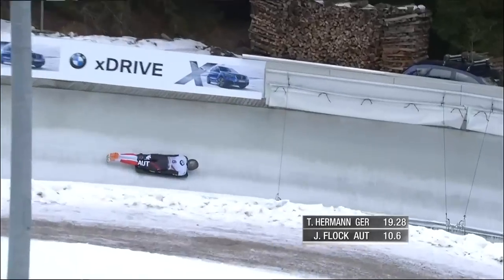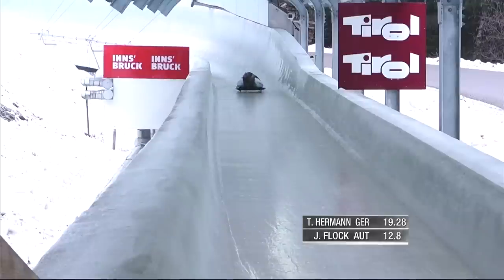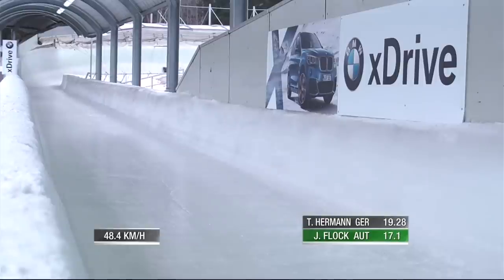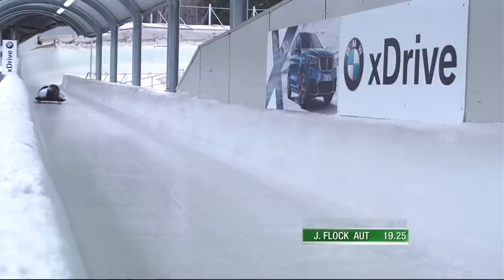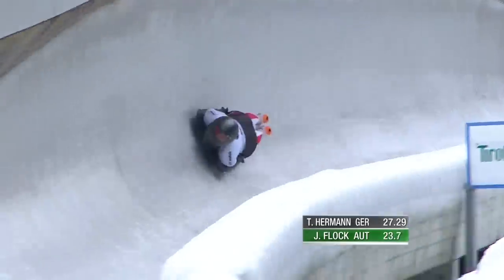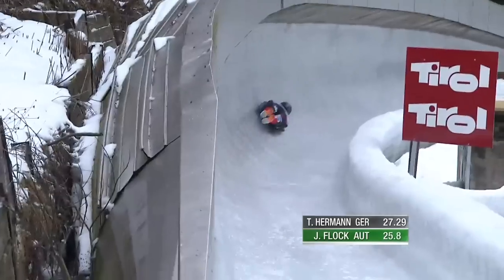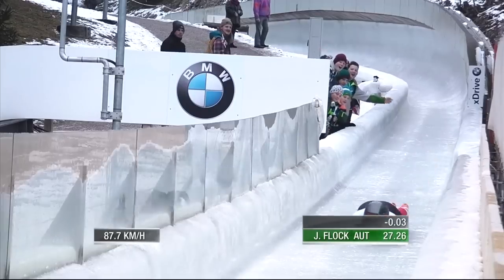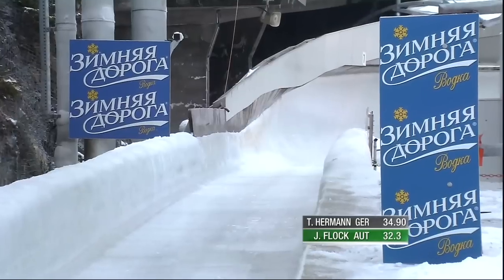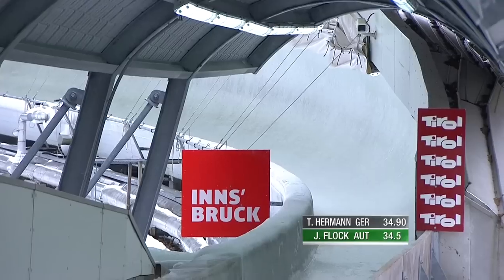No way. I mean, if you've been around Innsbruck this week, actually this past year, there have been massive posters of Janine's face. She is the home girl. She is the poster girl. And she deserves it because she's sliding really well. In training this week, she's been on fire. So you can see, if you look at her feet, they are absolutely together. Her form, her aerodynamic form is perfect. Her head's down.